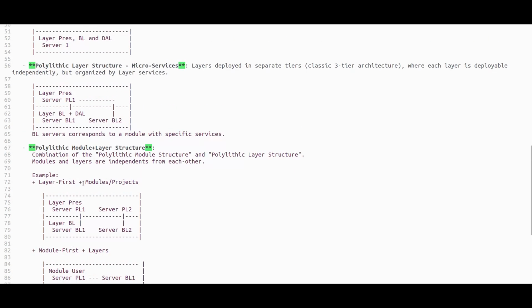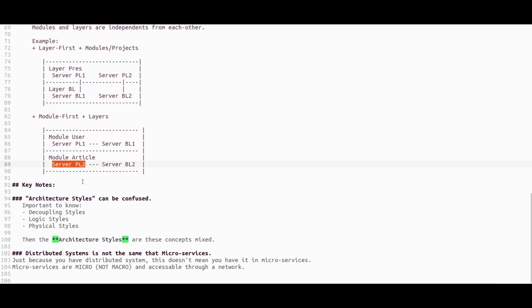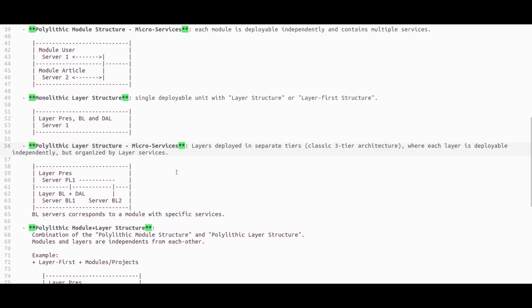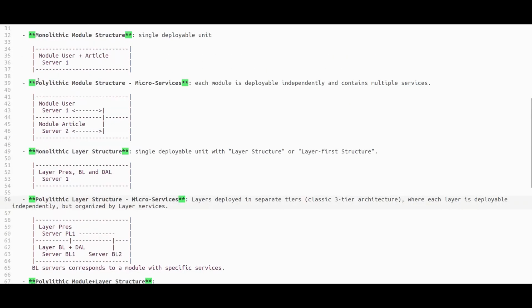So that's macroservice. A distributed system is not a microservice. That's why I put here the microservice polylithic layer structure, independent of whether inside it is organized by modules or not. And this is the polylithic module structure microservice, where, independent of whether inside each module it is organized by layers or not, it is organized by microservice.